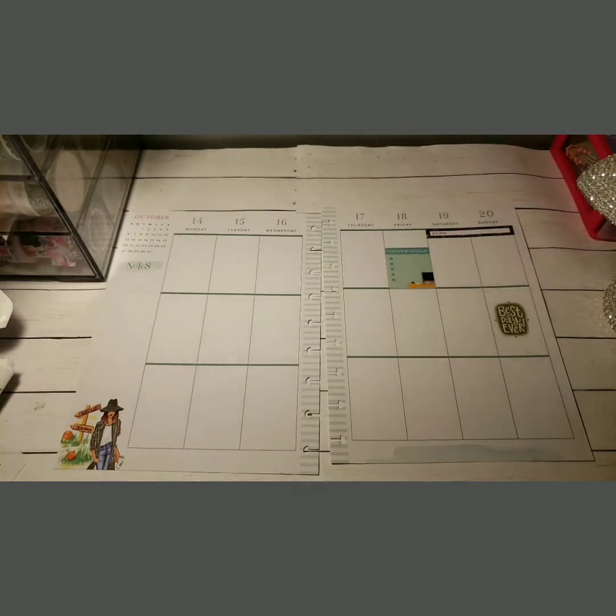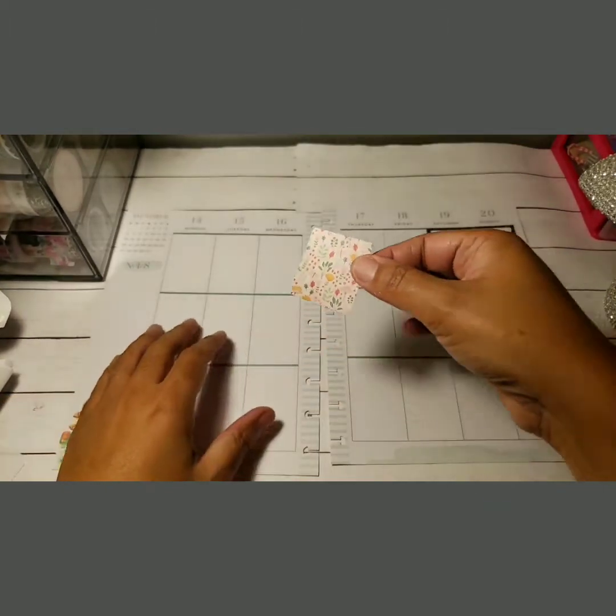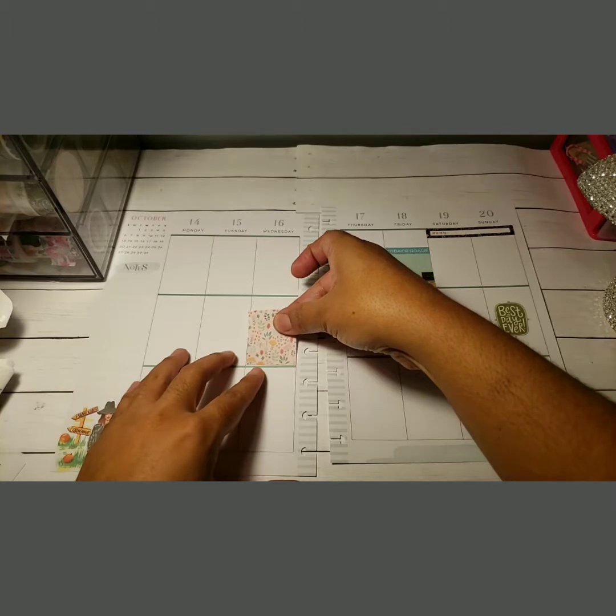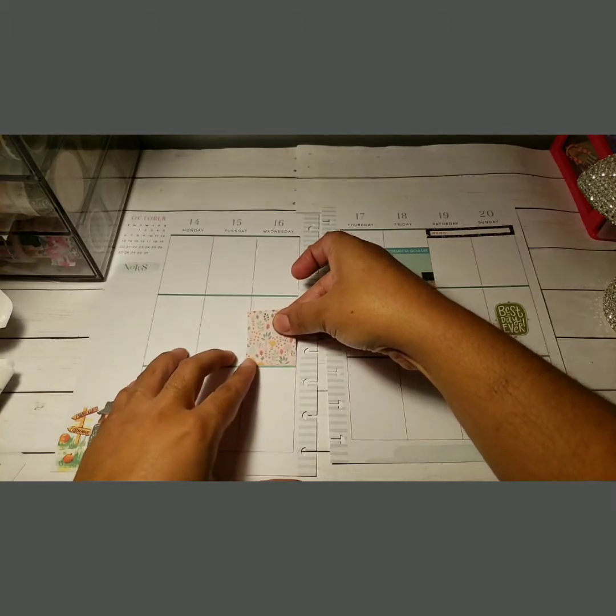Let's see. I might have to get me another one of these sticker books, guys. I just think it's so stinking cute. I just really like it.